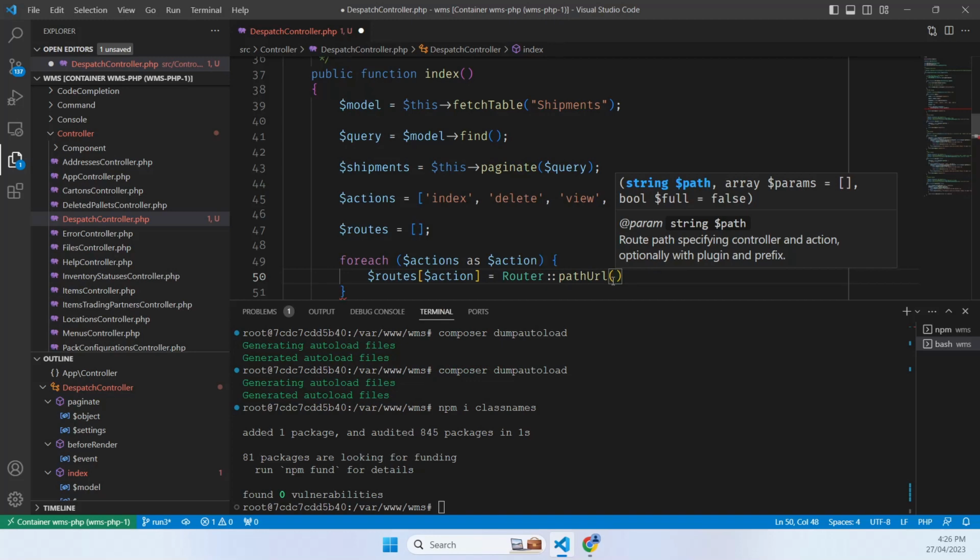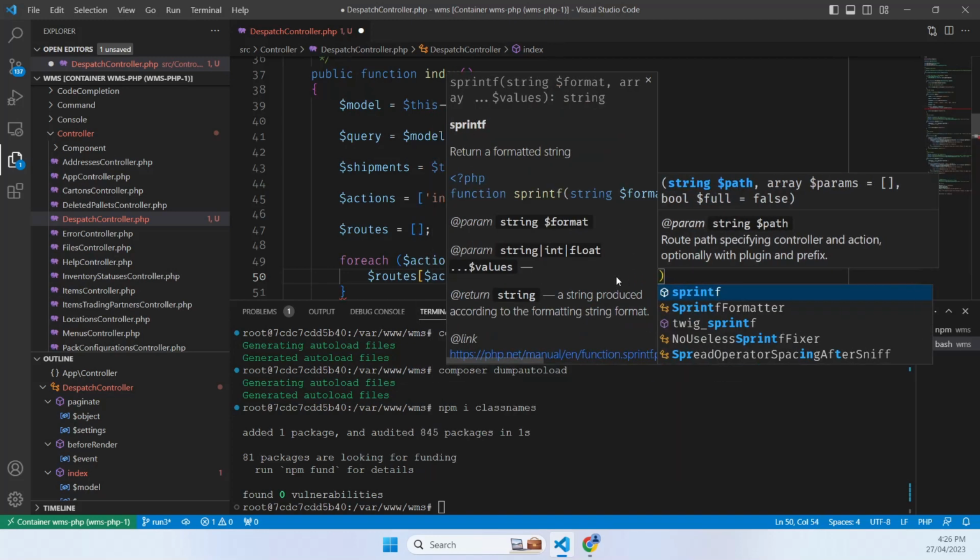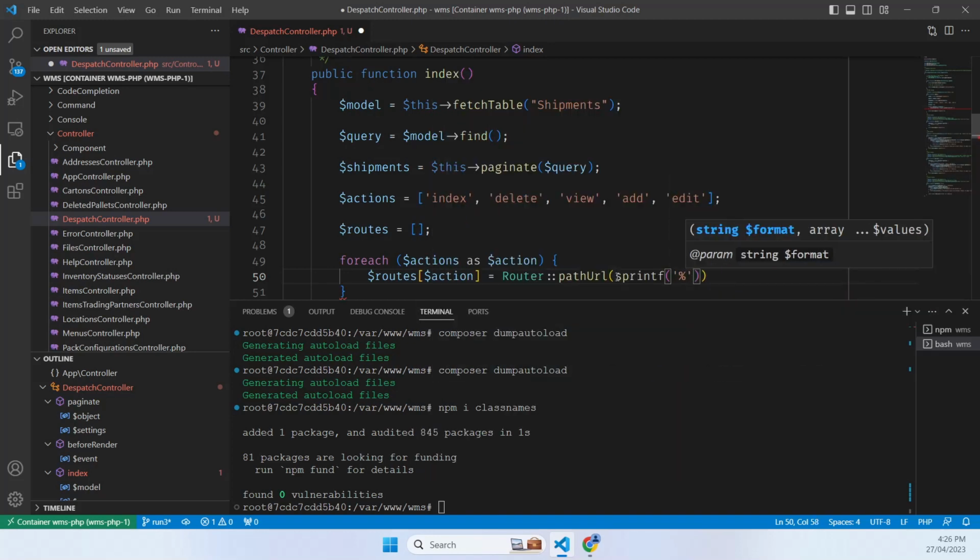So what we can do, we can say to ourselves, okay, I'm going to generate some.